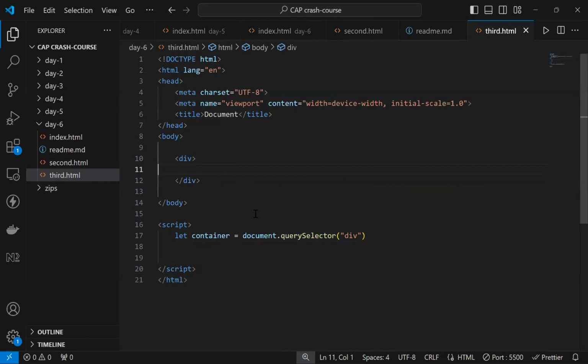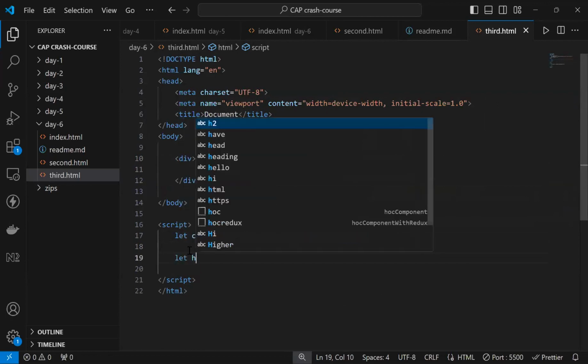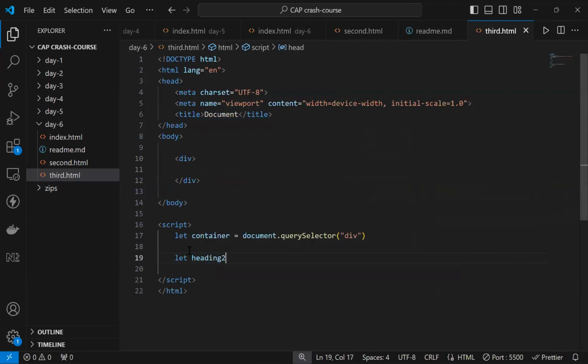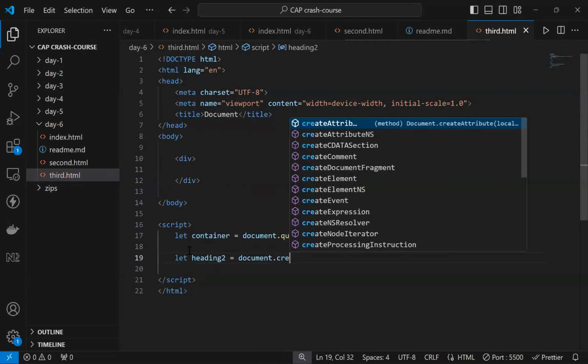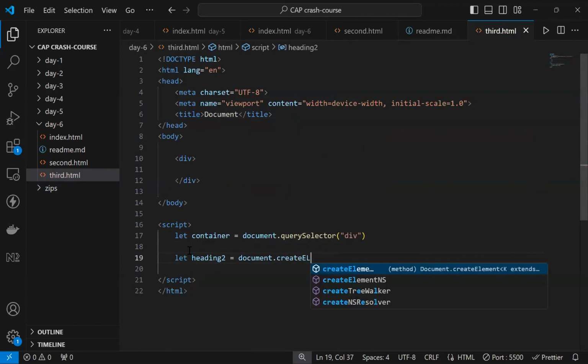tag. Right, but I want to remove all the dependency from our HTML. Rather than doing that, I want to add it directly from our script tag, right? So we go for a small method again. Let's say I call it heading 2, right? All we have to do is again we'll be accessing the document object, and in that there is a method which is create element.